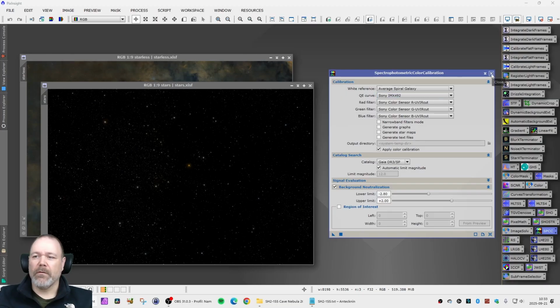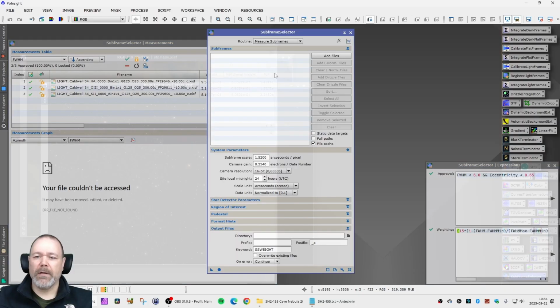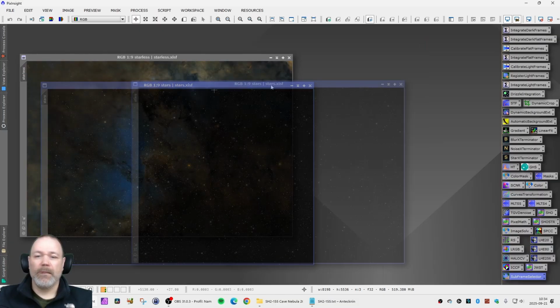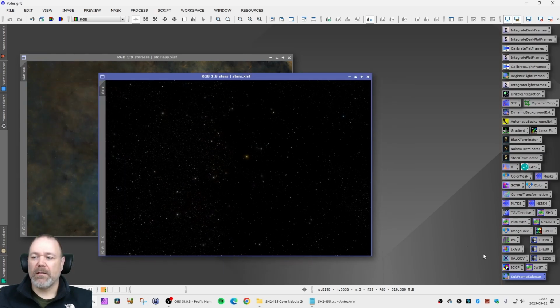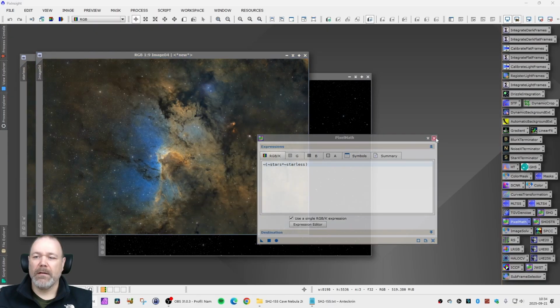The same goes for other tools as well. Let's say you use subframe selector. Then you will need to adjust here the subframe scale and the camera gain to get accurate readings in this tool. And then I combined the stars with the starless, like I usually do, with PixelMath.